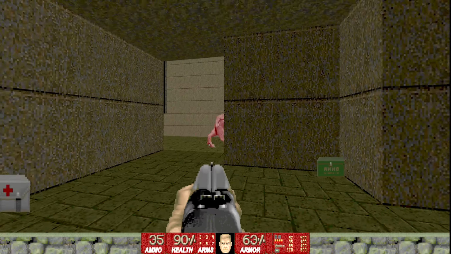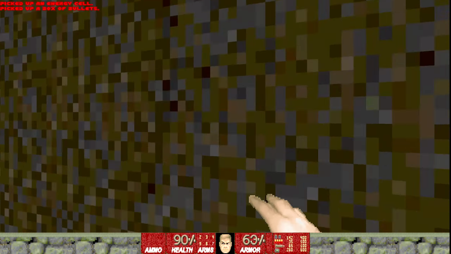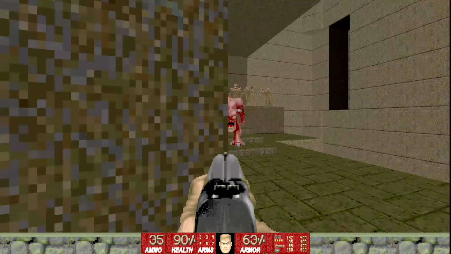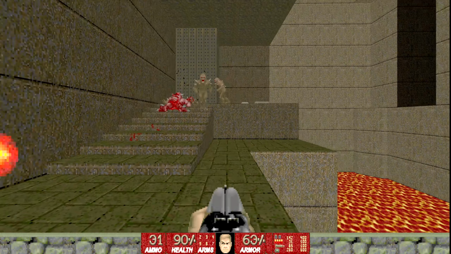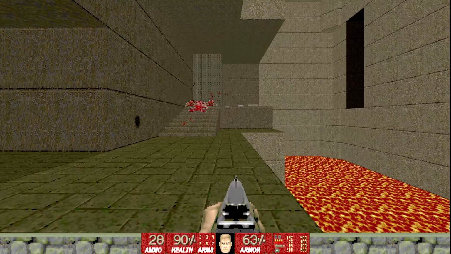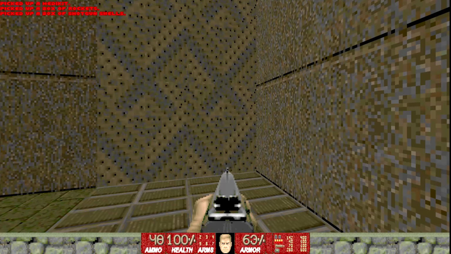Some plasma over here. Let's grab it. Switch over to your Berserk Fist, because why not? We can use that against this pinky. Take a quick peek and go around the corner, and you'll see there will be a gaggle of imps and a pinky. So that's it. Nothing more to do here except for picking up the goodies. Why don't we go ahead and do that?